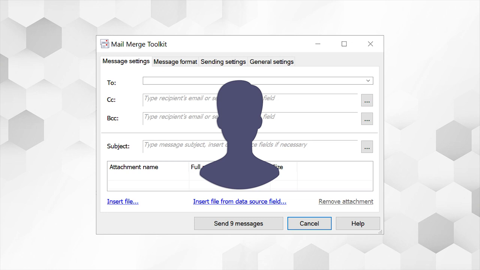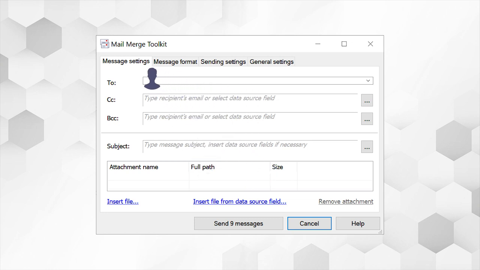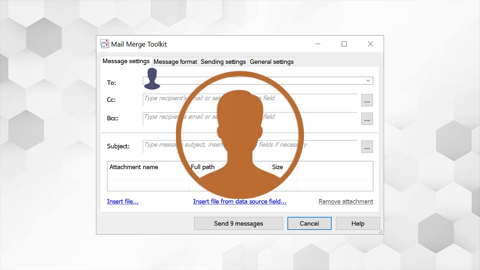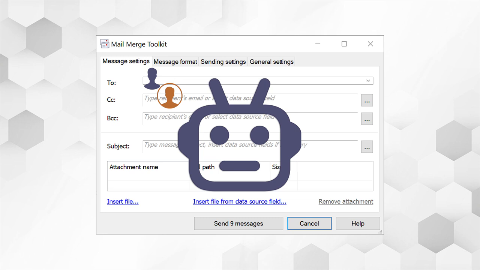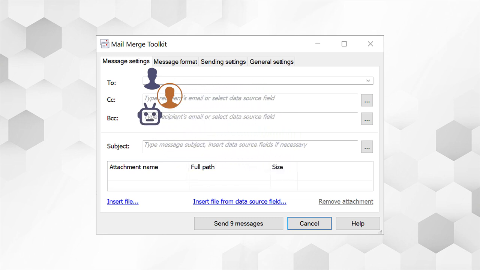That is simple enough, we just add them in the To field. We also need to send a carbon copy, a simple copy of the email, to corresponding supervisors. And we'll add our archiving bot in the blind carbon copy, hiding it from other recipients.